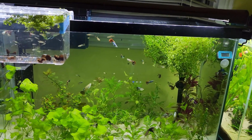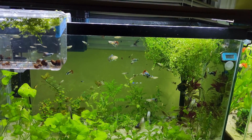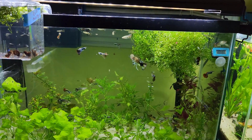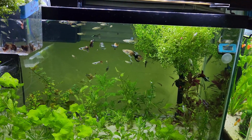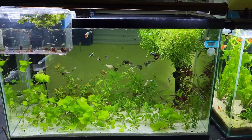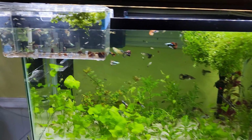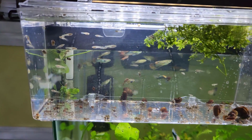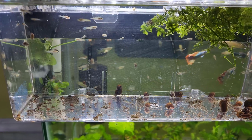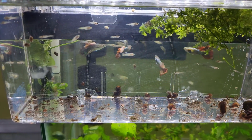This tank is a red Mosaic Threadfins. You see a lot of the juveniles that have now developed into the tank. This is the 29 gallon. And this is just the recent fry. These guys are about a couple of weeks old.